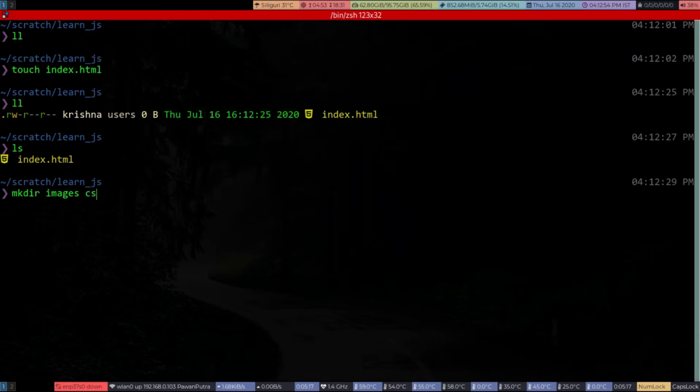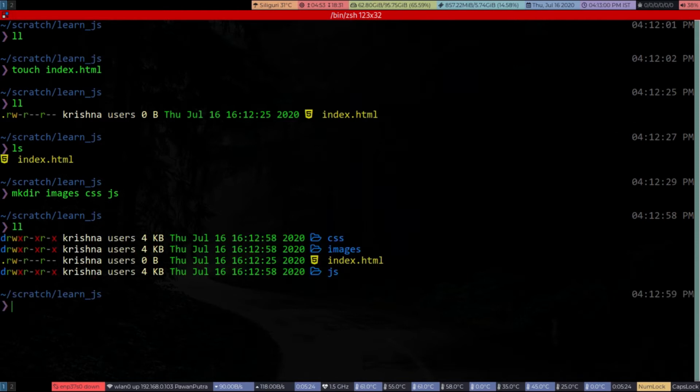Like images, CSS, JS, like this. So now you have one index.html file and three folders, one for CSS, another for images, and the next one is for JS. Okay, so this is the way.